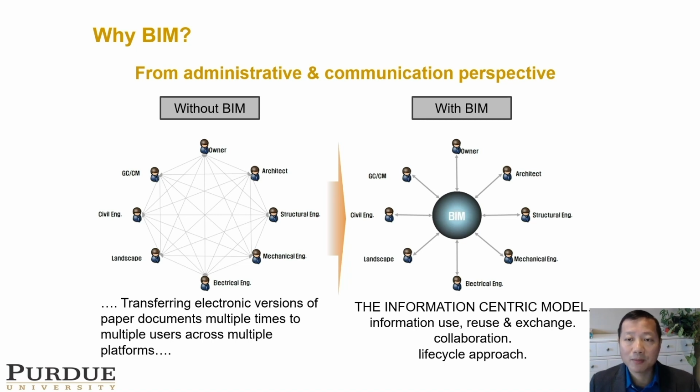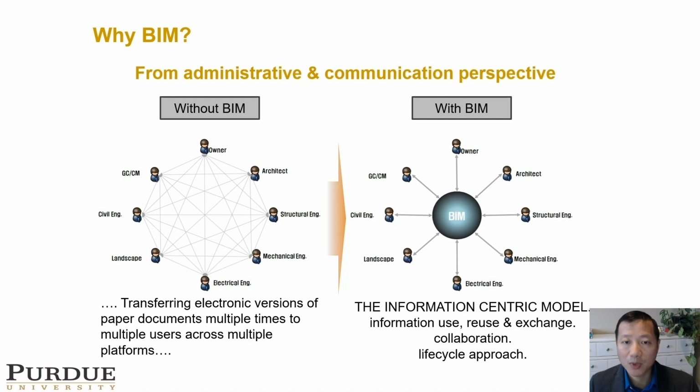So, from the administrative and the communication perspective, remember, without BIM, because of the large involvement of many organizations with a lot of heterogeneity in terms of the size and also the structure there, you end up with a very complex communication network, right? Everybody talks to each other, formulating a spider net web. Transferring your electronic versions of paper documents multiple times to multiple users across multiple platforms. That is a nightmare. We also talk about the interoperability issue as the NIST study indicates. It causes billions of dollars of financial loss.